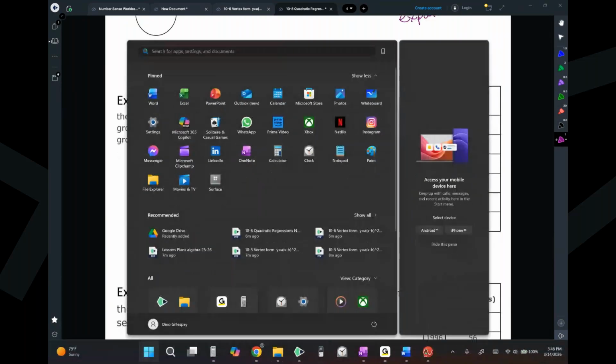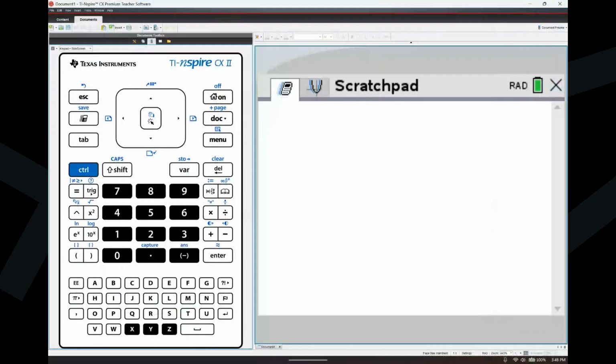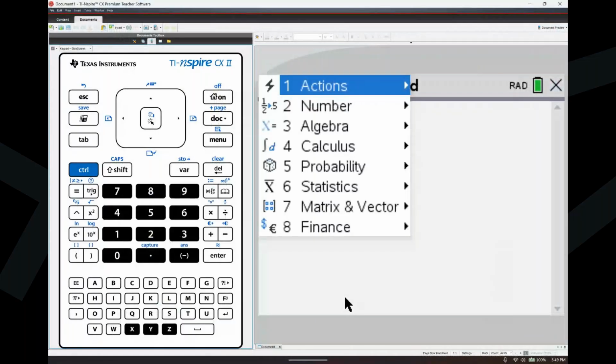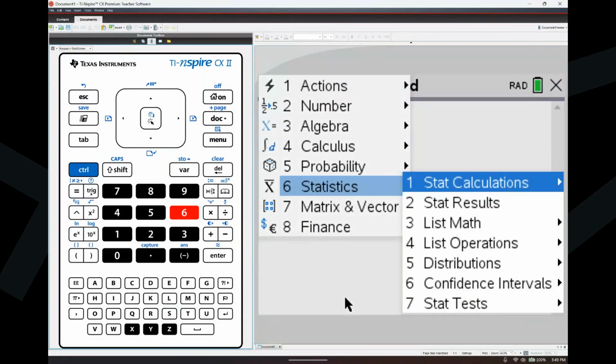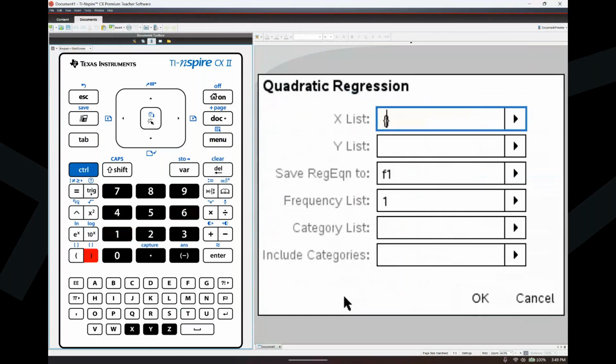The big thing you need to know is you first have to have some points, right? And so if you go menu, and you can do this on an Inspire, or you can do this on Desmos, and I'll show you in a little bit. So 6, 1, 6. Open up a set, and I'm just going to make up a group of numbers. 1, 2, 3, and 4.